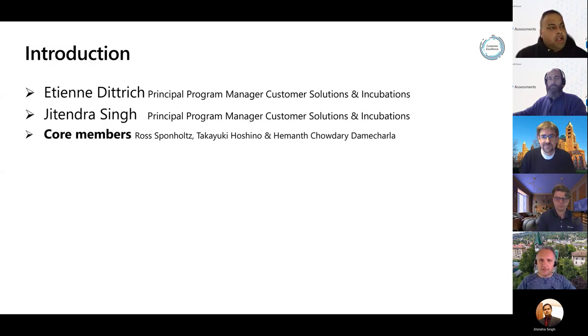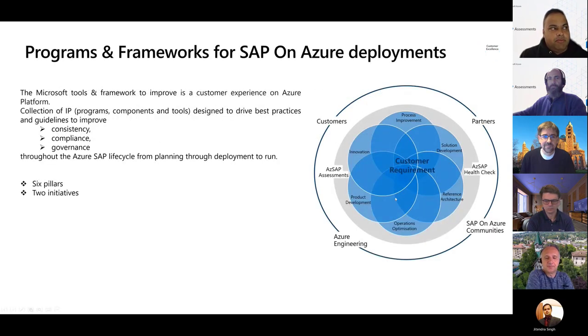Now, to start with, why are we spending efforts on some of these investments? What we believe is that with the advancement of technology and innovation, there will be a point in the near future where customers will be able to get the required solution from any provider. We believe the differentiator will be customer experience, which will make or break the deal. So at Microsoft, we are working very hard on several initiatives to further improve the customer experience on the Azure platform.